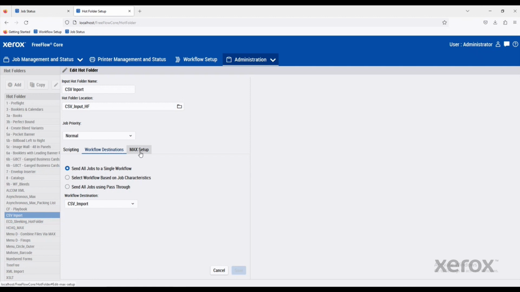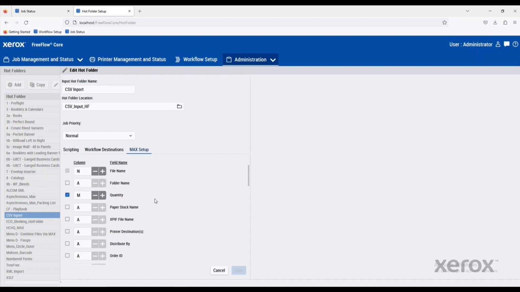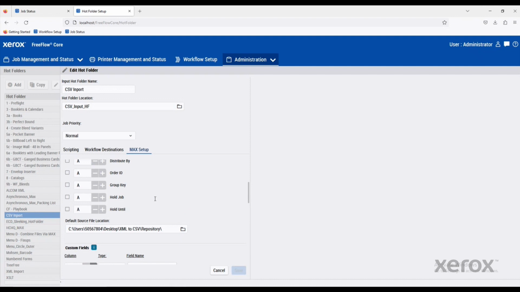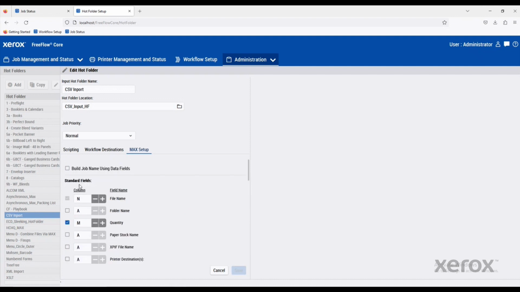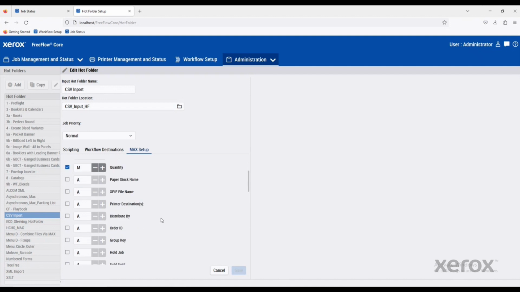We can go over to the MAX file setup, and this is really where all that magic happens with the CSV file. We're telling FreeFlow Core what to look for and where it's located. So on these top ones here, these are pretty standard fields, and it could be a file name or folder name. You can define the quantity, paper stocks, XPIF file names.